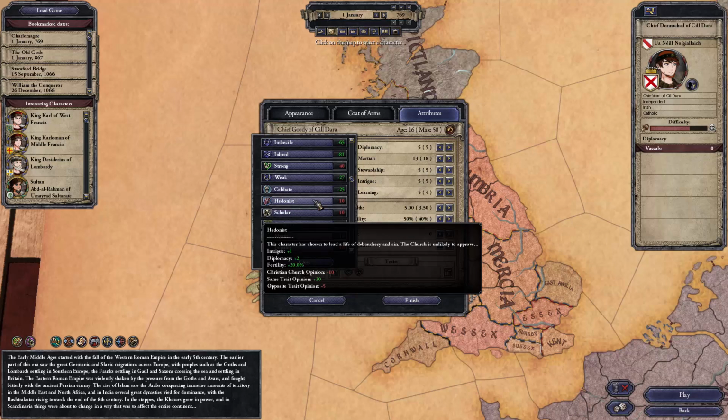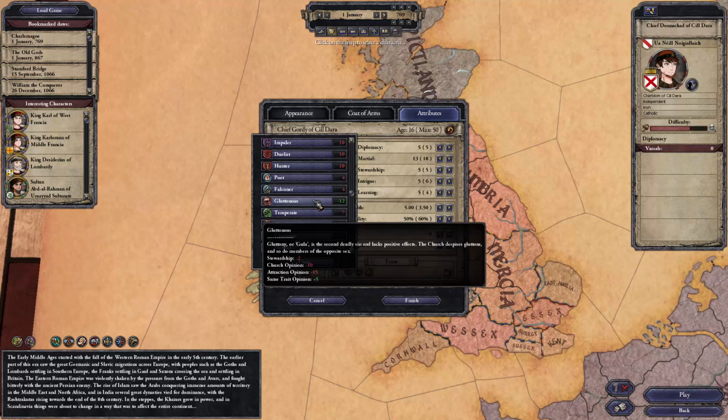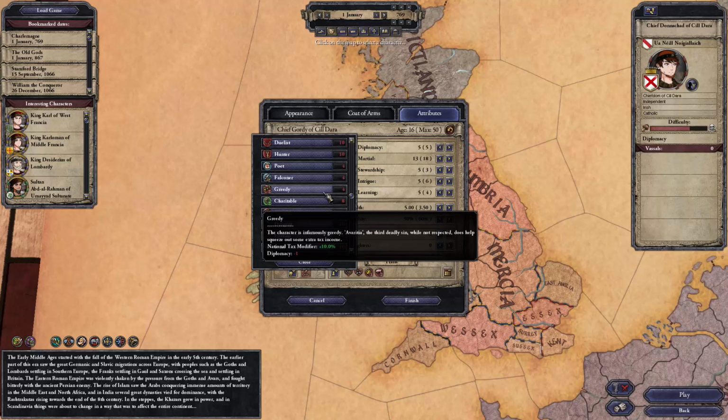Hedonist. That might be good. I think we'll have enough fertility. Since we're playing an Irish count, at the beginning of the game we're going to be tribal, so we're going to be able to have concubines. We should be able to have plenty of kids. Lustful, yes, definitely. Gluttonous is okay. We can do that. We're okay with that.